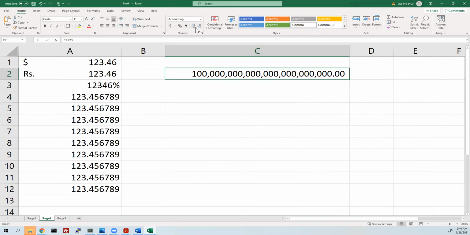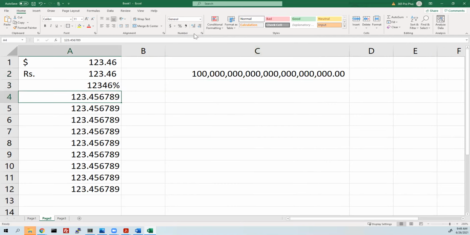Now, the number of decimal places you can change from here. So if I click it on this side, what will happen? It will fill up with zeros. The number of decimal places increases. So you get this to show that you don't have enough places to show the number. Then if you keep on reducing this, see what will happen. It'll actually, yes, round it off, right?